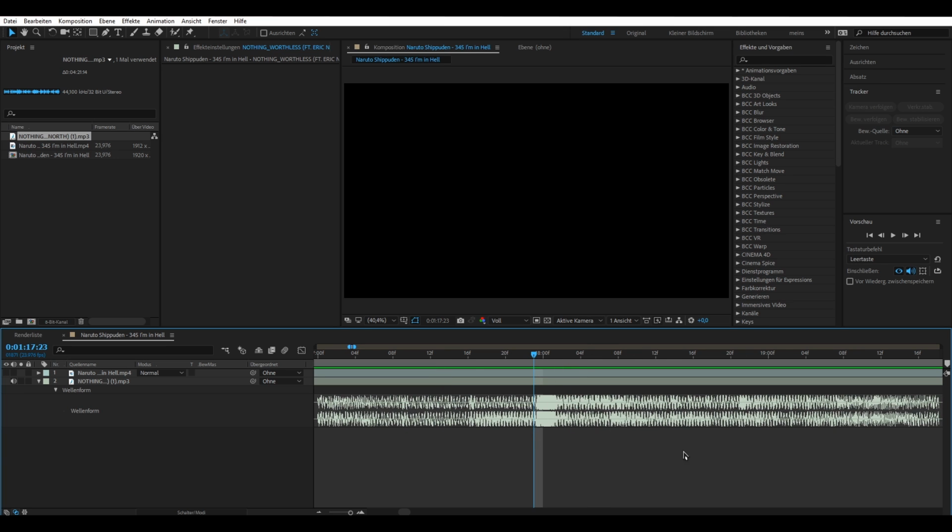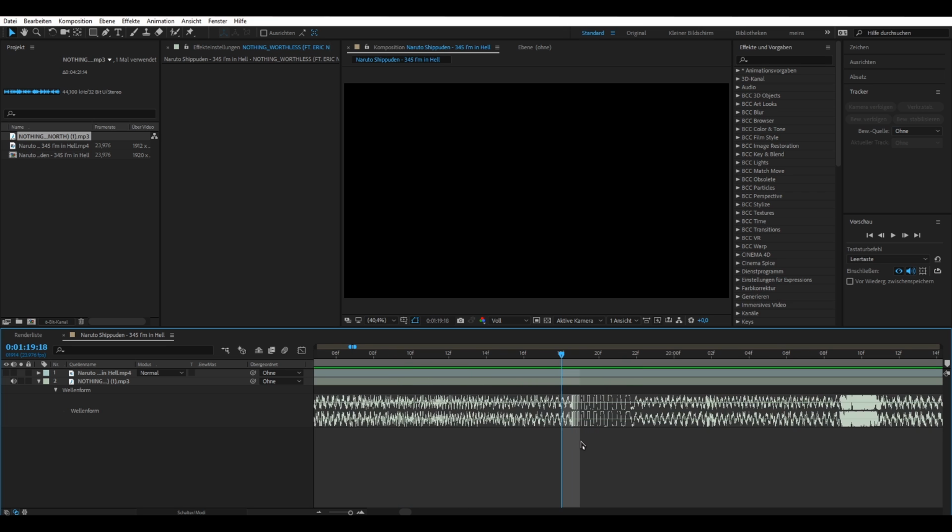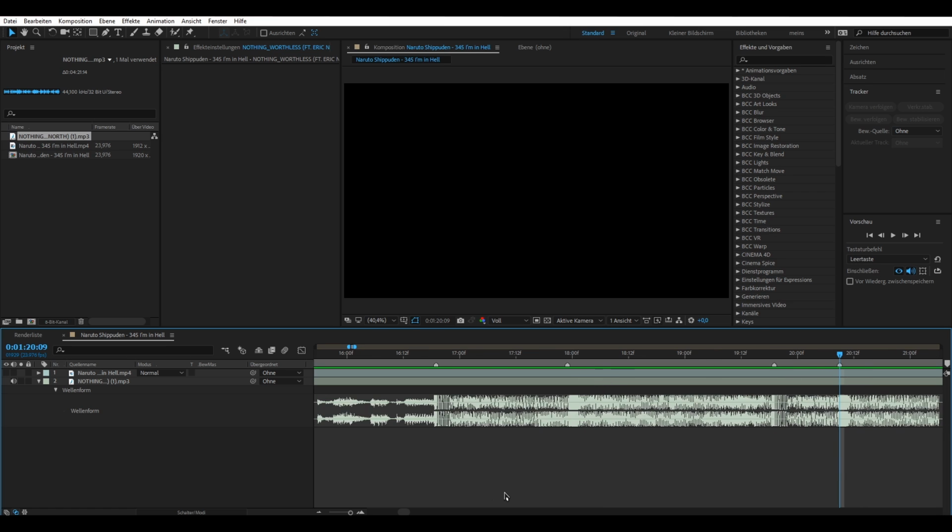Like this one, there's a clap, I can already see it. If you're a newbie in it, you just go over it and listen to where the kick and the clap is. That there's a clap, and you just continue like this. Just make sure that it is really on the kick and on the clap. And then yeah, you just repeat it all over.